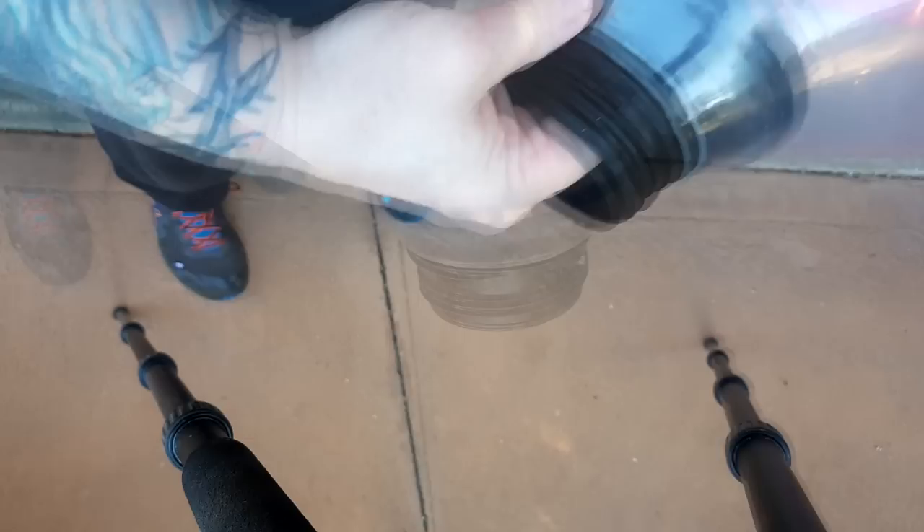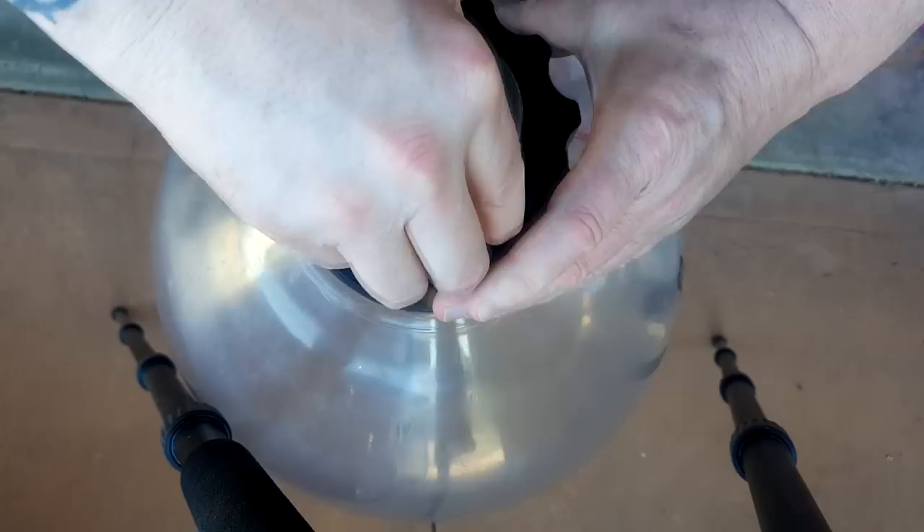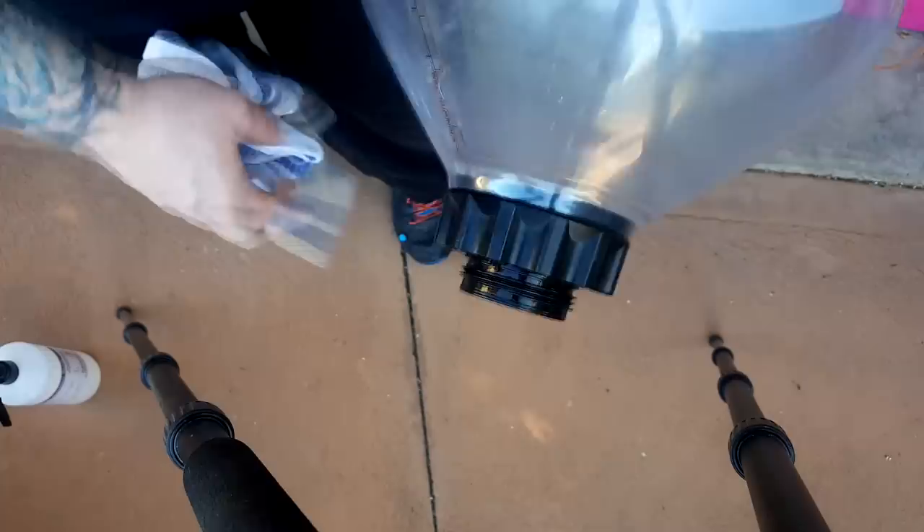This is where it gets a little bit different. I use this spray-on silicone. You don't probably have to put that much on, but it works for me. You've got to remember that this first thread is a reverse thread, so anti-clockwise to screw it down. To undo it, it has to turn that way. A little bit of alcohol spray onto a rag just to clean up any dirt or grease from your fingers, or even silicone spray.